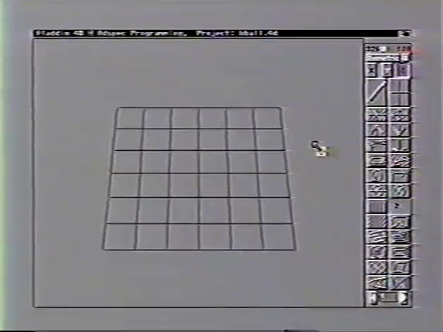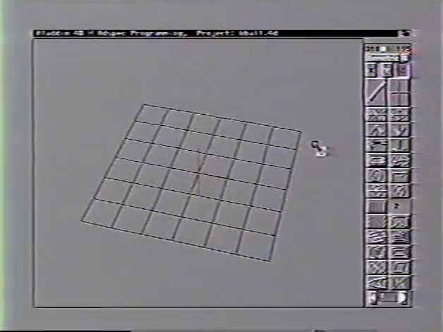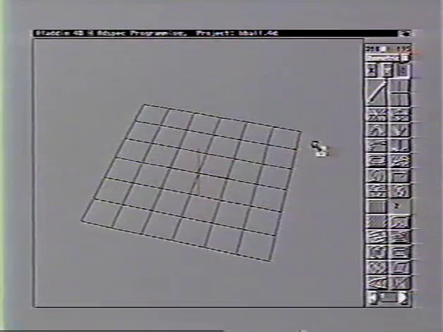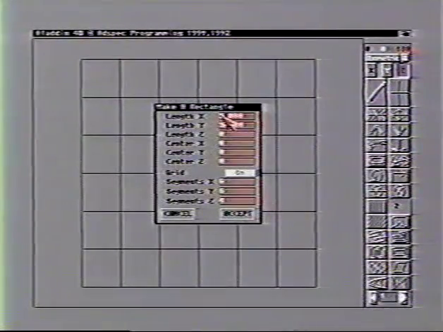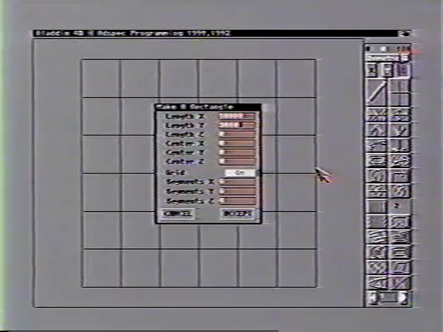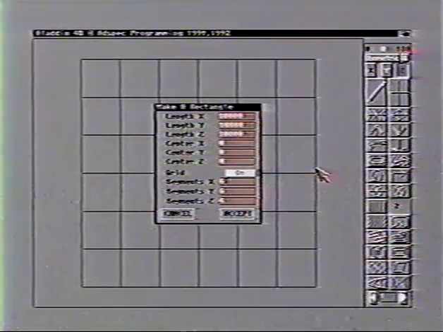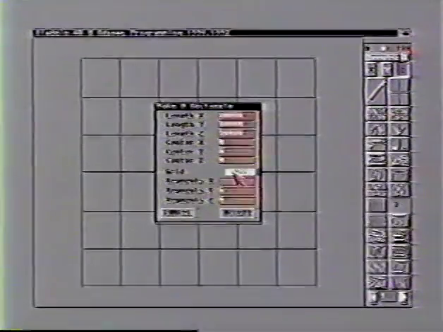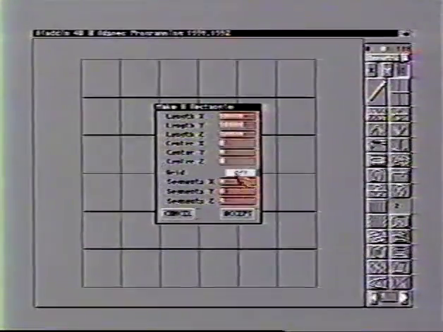Let's back off a little bit so we can see it. And I'm using my 9 key to rotate back a little bit, 1 key to rotate. You can see how the plane's oriented there, lying flat in the XY plane. All right, we could put all sorts of things on this, mountains or even load in a landscape from Scenery Animator, but let's just take a simple approach and use the rectangle tool, and we'll make a standard solid cube. Let's turn the grid off here, like so. And that will make us a simple cube here in the center.